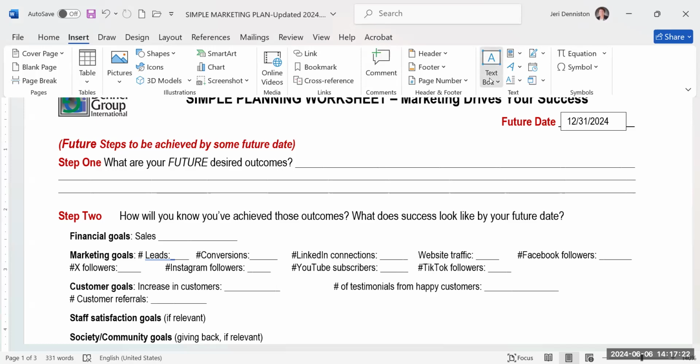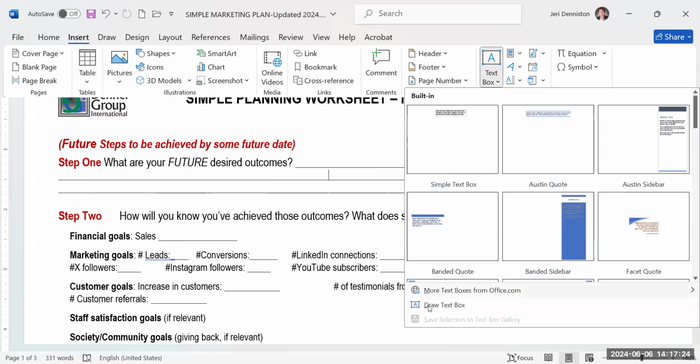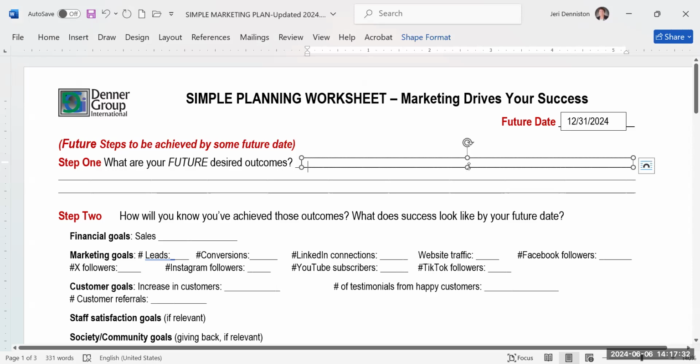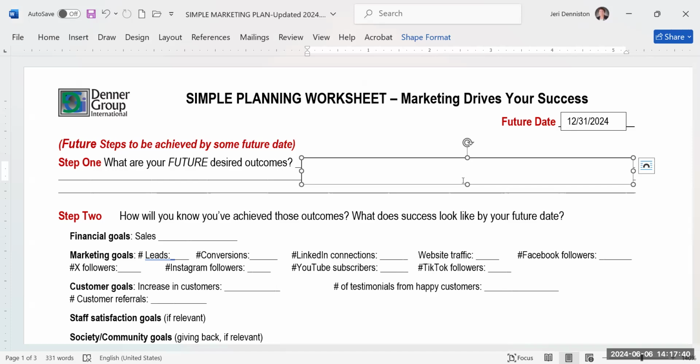The next thing that you want to do is come up with an idea of what your desired outcomes are. When I talk about desired outcomes here, we're talking about what does that look like after you've implemented all your marketing. What is the higher overarching goal that you have here? This is not a specific financial goal. It's not your customer goal. It's not your social media goals. This is something like to be the go-to business for whatever industry you're in.